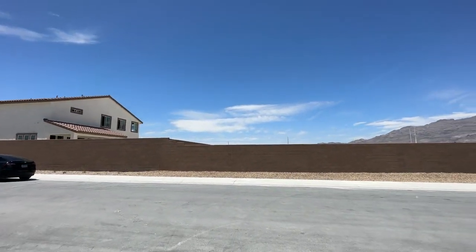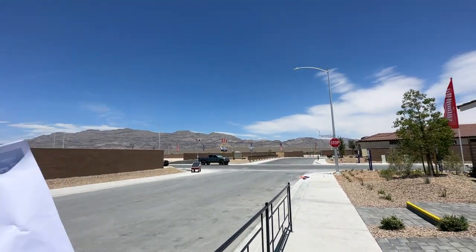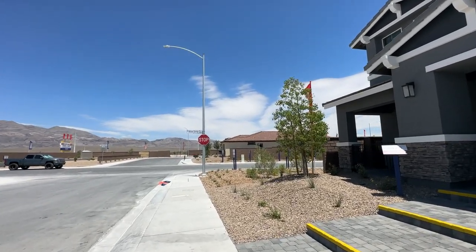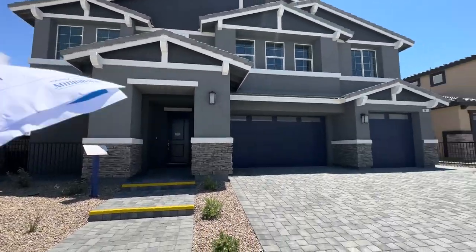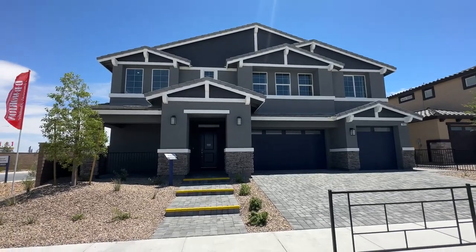Now, there's a catch to this, and that's something that people don't understand. By the way, unless you hear it. Hear the jets? That's the Air Force Base that does a lot of tests over here. Some people like it, but something to consider also when you live out here in North Las Vegas, you might have some airplanes or whatever flying over, fighter jets and all that stuff. And you can hear it from the house. Now, some people love it. Some people hate it. So keep that in mind.